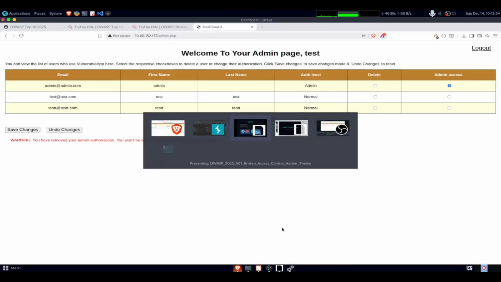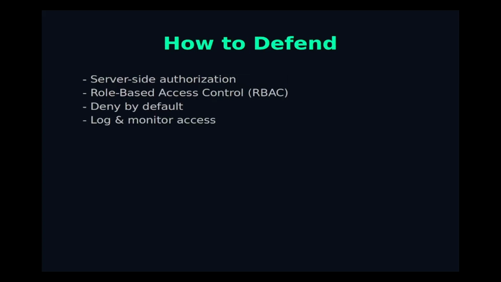So let's get back into how we can prevent this now. We understood how it works, so how to defend it? From a defensive perspective, broken access control can be prevented by, number one, enforcing server-side authorization checks. For example, adding proper cookies to validate the sessions so that an unauthorized user is not allowed to access a different thing. Never trusting user-supplied IDs. We could also use RBAC or role-based access controls, denying access by default, and logging and monitoring violations.